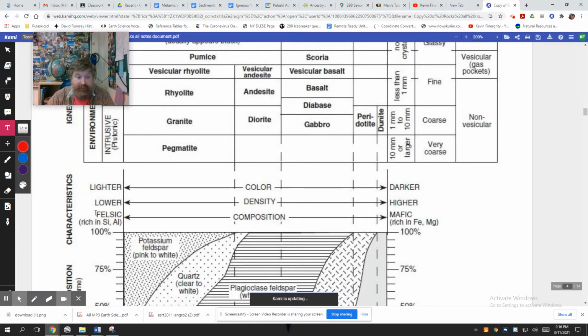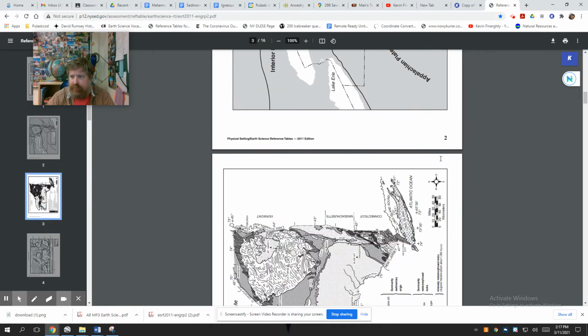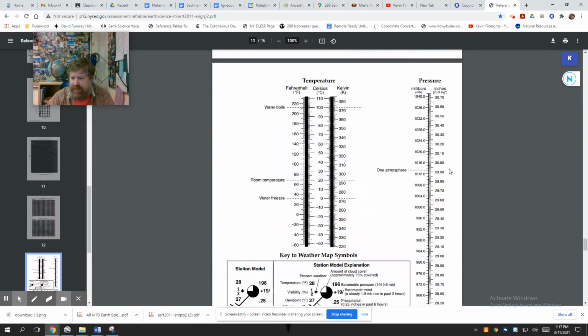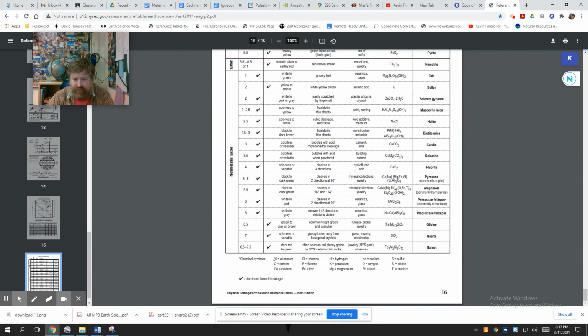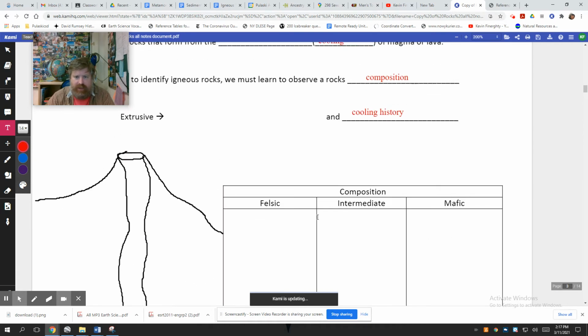So if you see that felsic rocks are rich in Si and Al, that's silica and aluminum. Just as a quick side note, if you ever need to know the elements themselves, hey, I don't remember my periodic table. There's not a full-fledged periodic table in here, but the very, very last thing on the reference table is all of the ones that we might use here in Earth Science. So Si, silicon, Al, aluminum. All right. So felsic compositions have that. Mafic compositions have more iron and magnesium. So yeah, let's start with that.